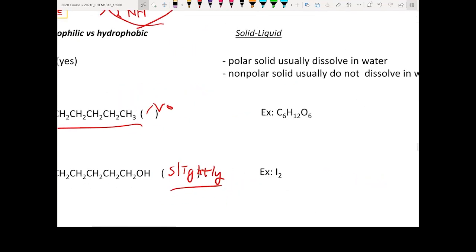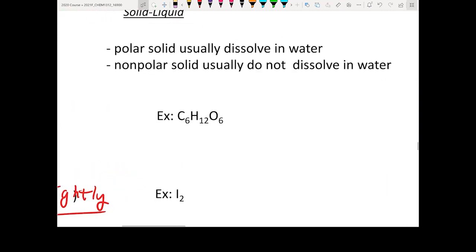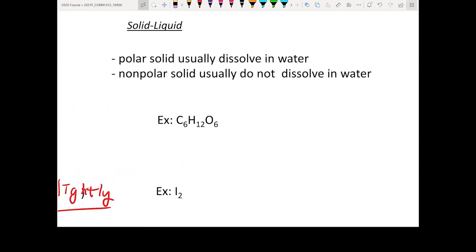Some other factors we need to consider. The examples I gave you are all liquid solutions. What if you have a solid in a liquid solution? This part is getting a little trickier. But the rule of thumb is that if the solid molecule is polar, then it will dissolve in water. So here we mention a keyword, the polar solid. This one will be a little more challenging and requires a little more chemical knowledge.